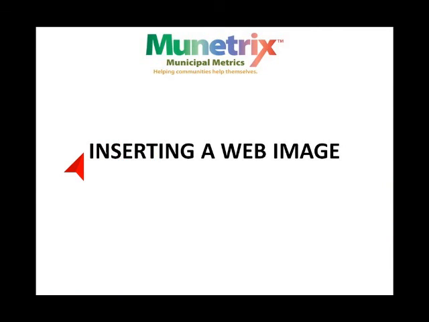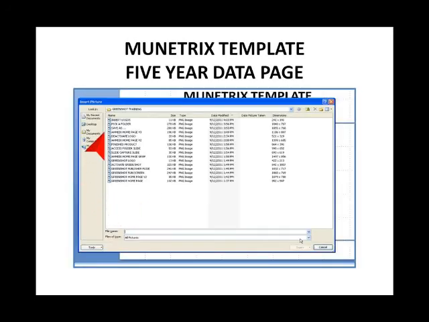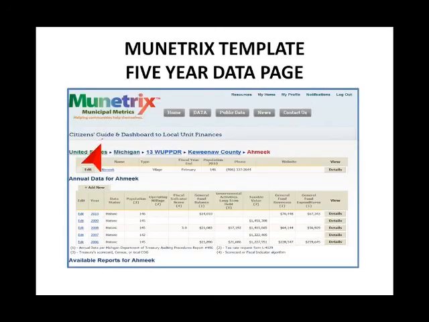Now that we've downloaded the GreenShot software and saved an image, let's insert a saved GreenShot image into the Munetrix template. From the Munetrix evip template found in the resource tab on your Munetrix homepage, roll your mouse over the six images until you see the words 'Insert a picture from file.' When you click on this image icon, a pop-up will appear asking you to pick a folder. Select the image — in this case, from the GreenShot Training folder, I selected the image containing the 5-year F65 data. Double-click on the image name and that specific image will insert itself into the appropriate space on the template.